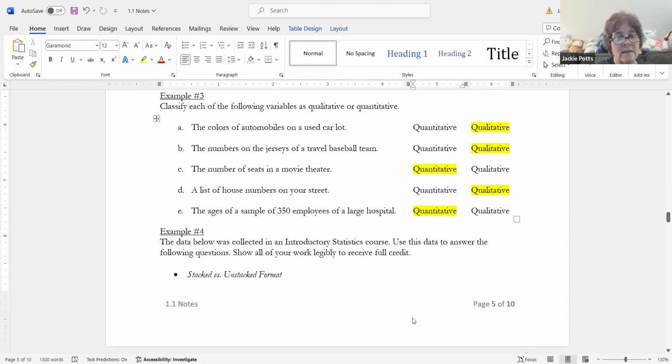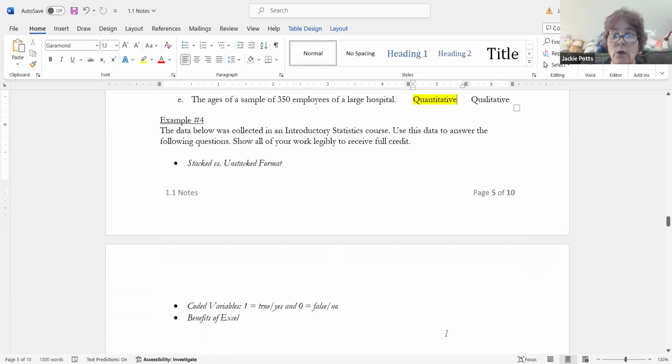All right. So let's talk stacked versus unstacked. And I'm sorry, I hate to tell you this. The first part of statistics, all I'm doing is laying groundwork. Believe it or not, understanding qualitative and quantitative is very important for later on. So right now, this is very boring for you and for me both. However, this is going to tell us later on, and I do mean later on, how do we start our statistics? And it starts with knowing whether something is quantitative or qualitative. So we take time to make sure that you have an understanding.